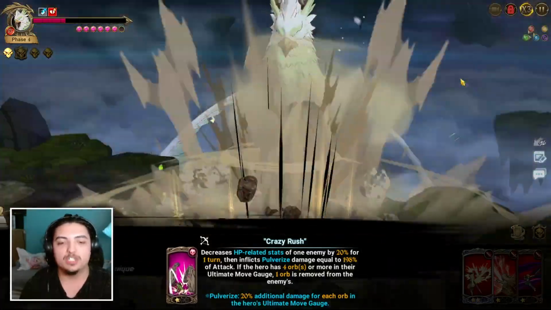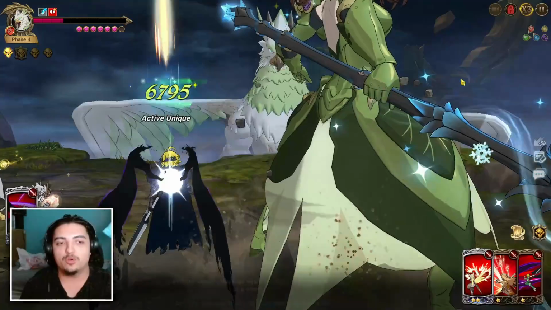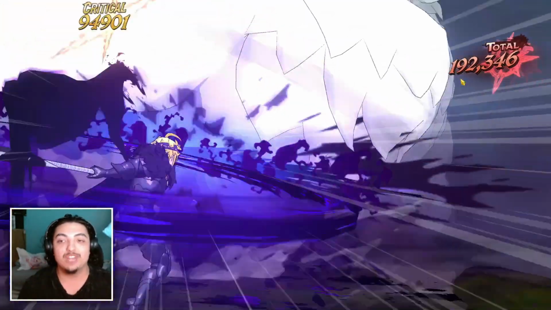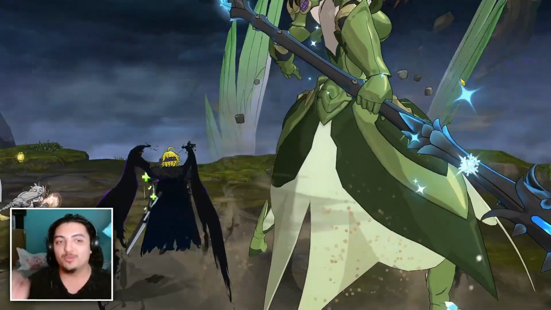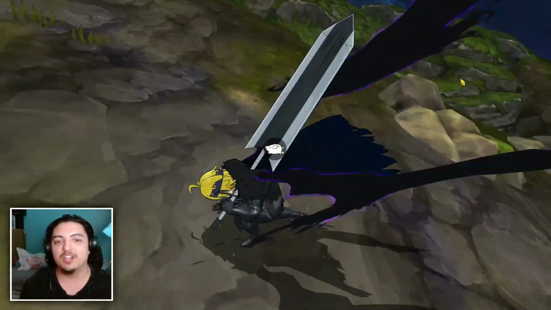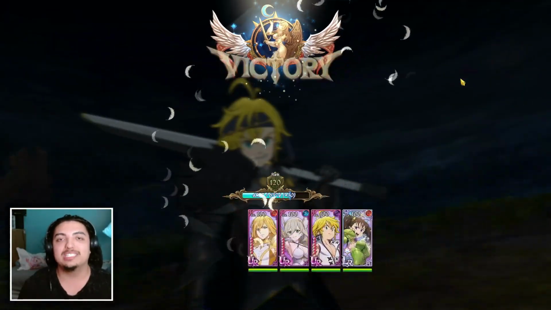Let's see. So we do the Diane single target, we do the Melee single target right there, no crits for him, but we get the follow-up single target for Melee, guys, with the rank 2, and you guys see how much damage you do on the rank 2 versus the rank 1. There's a big difference right there in terms of damage, and there's the clear of floor 1, guys. So alright, let's move on now to floor 2, and let's see what else we're able to do with this team.